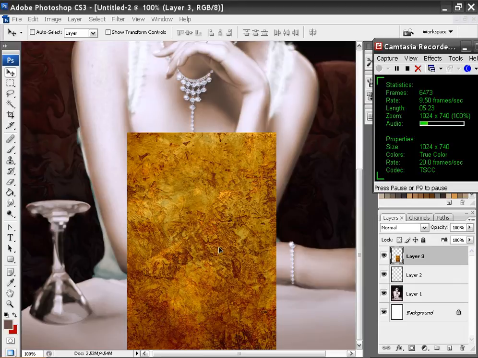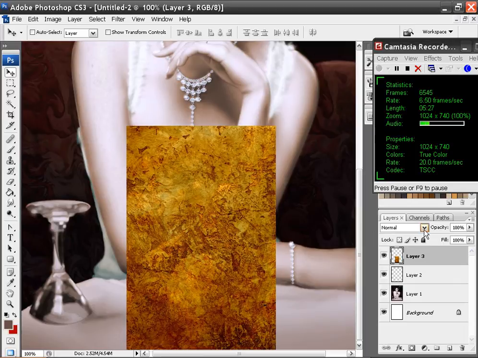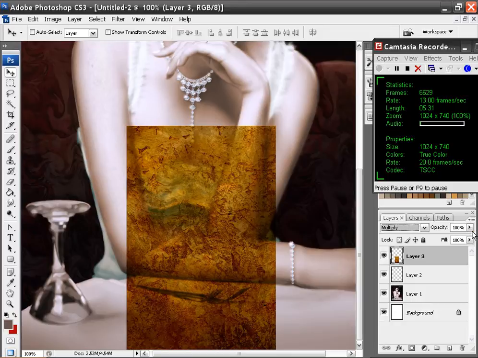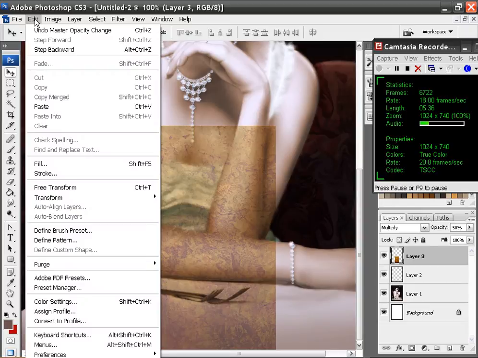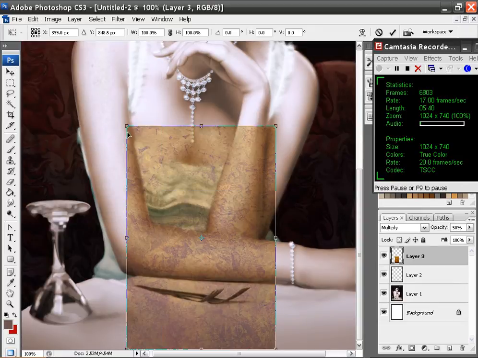I'm going to go ahead right now and temporarily set it to something like multiply. And I'm going to turn the opacity down a little bit here. I'd go to edit, transform, distort. Try this first.